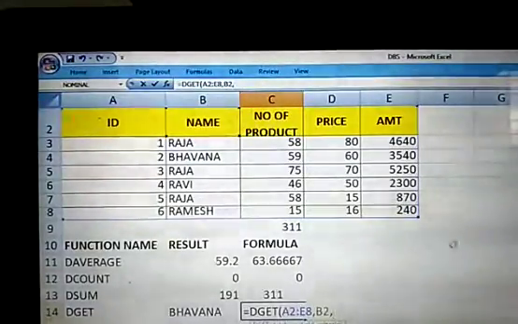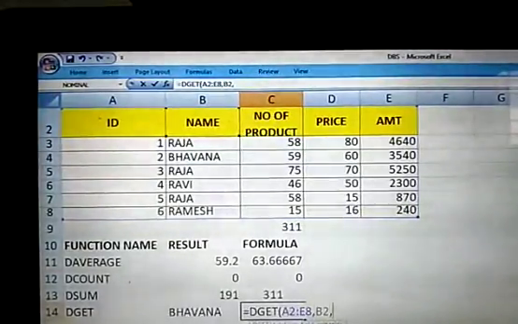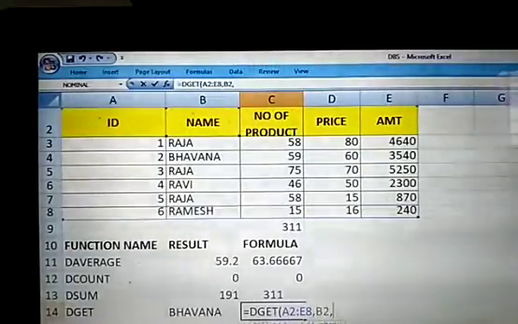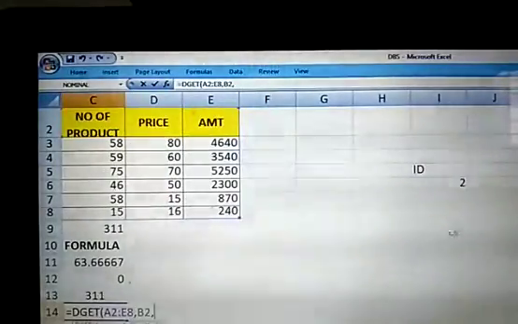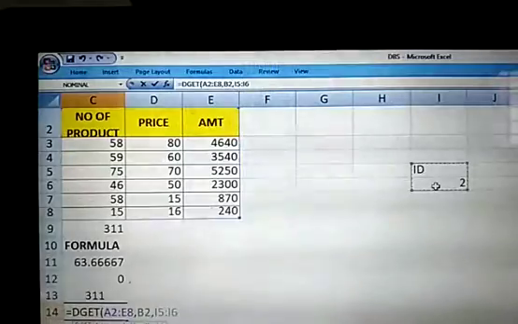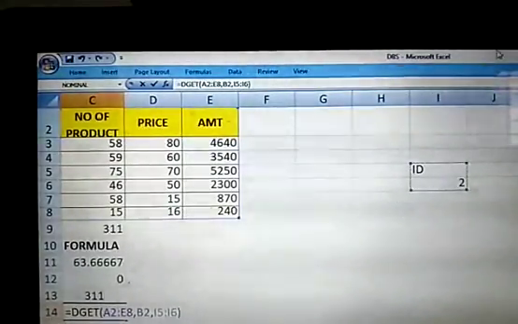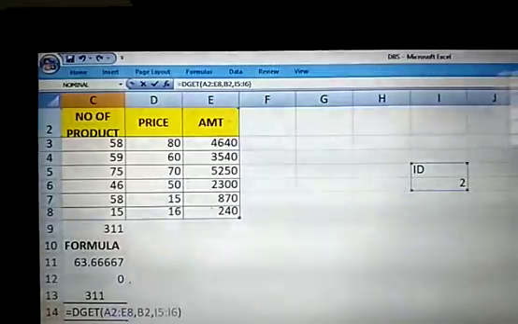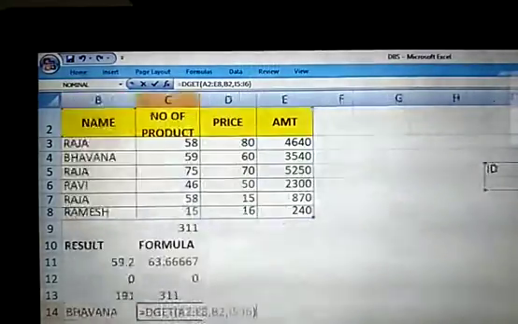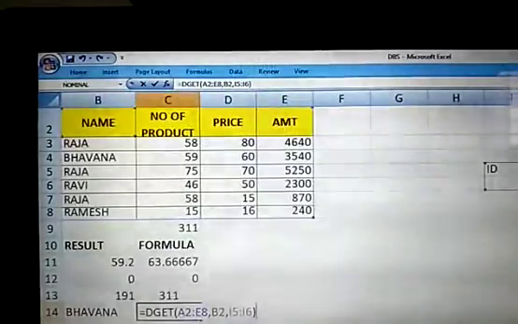Here we have to select the criteria: ID is equals to 2. Where the ID is equal to 2, the name will appear here. Press the enter key.